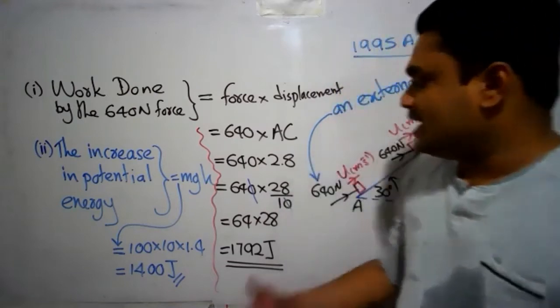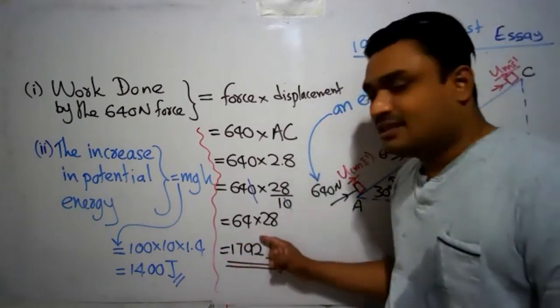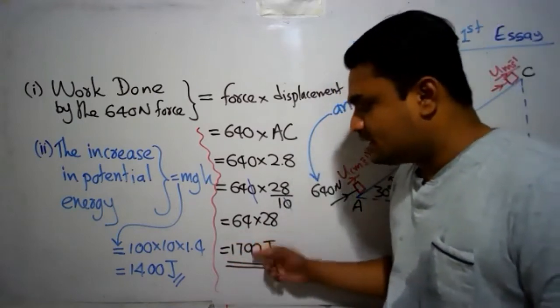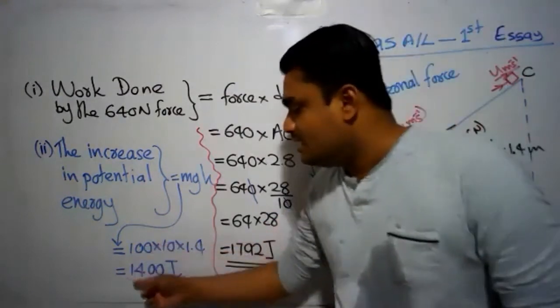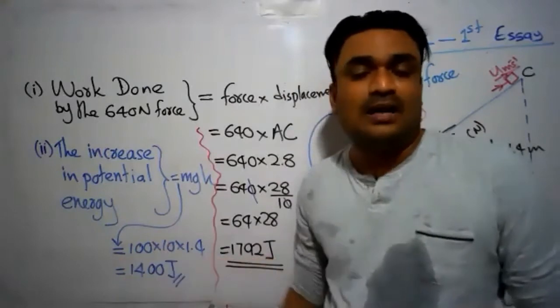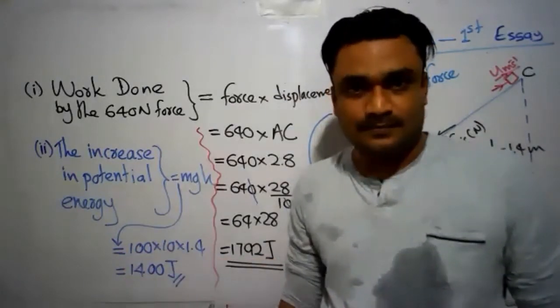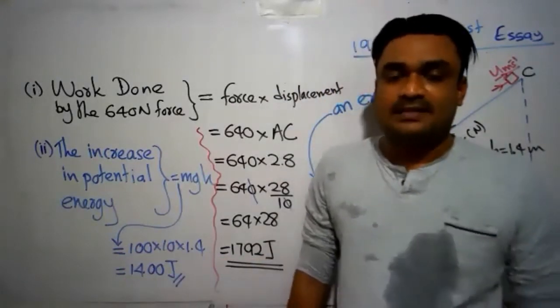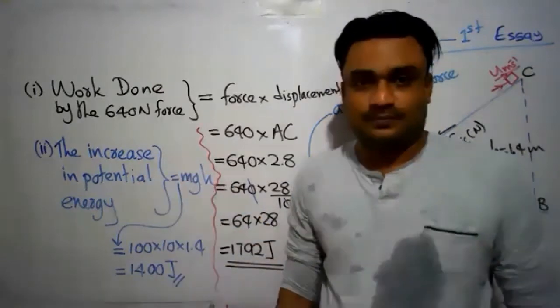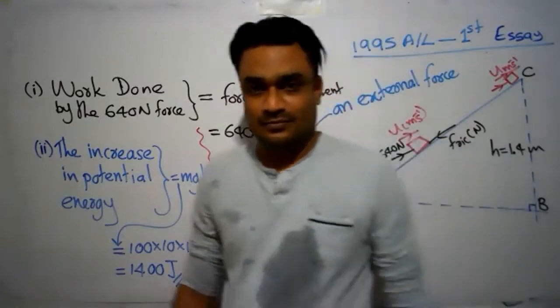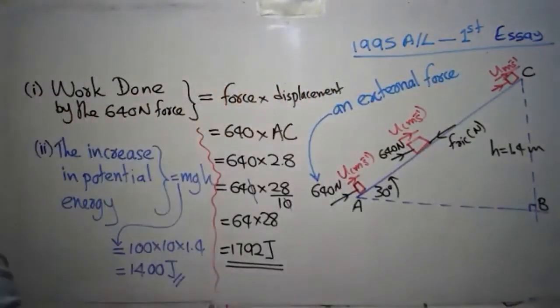Clear? So we had provided an energy of 1792 joules. Some amount of energy is wasted due to the friction. Therefore, the gain of energy of the object is only 1400 joules. Got it? If you want to repeat any of the sentences, please ask. I can help you. Are you sure that nobody wants to repeat?